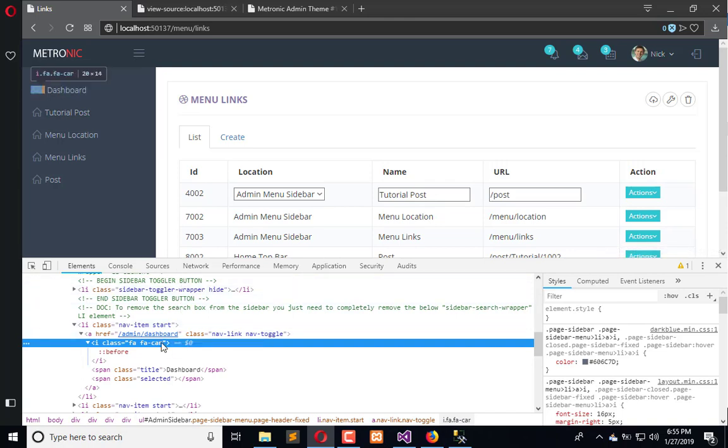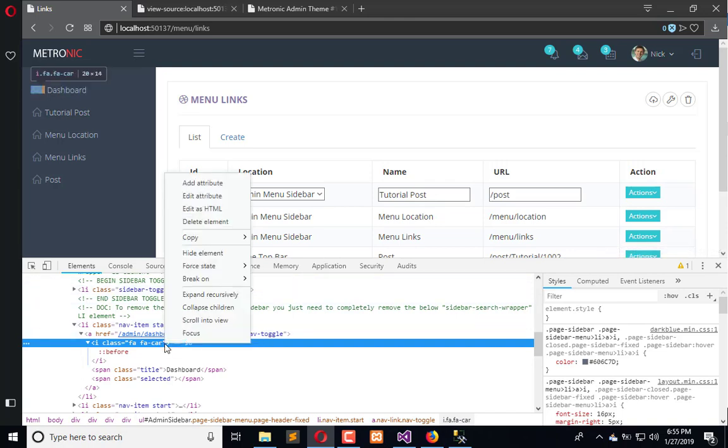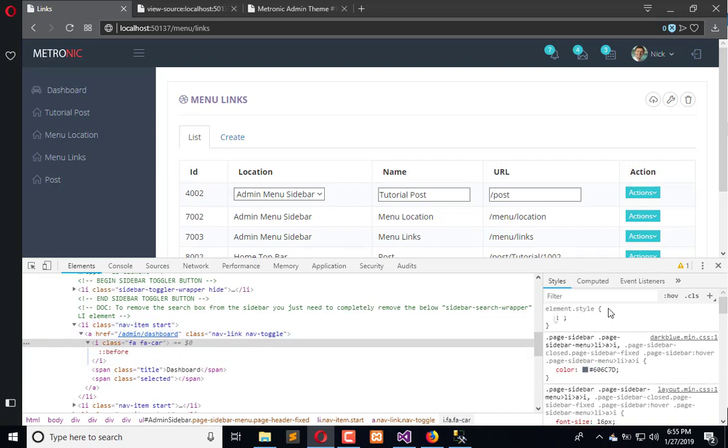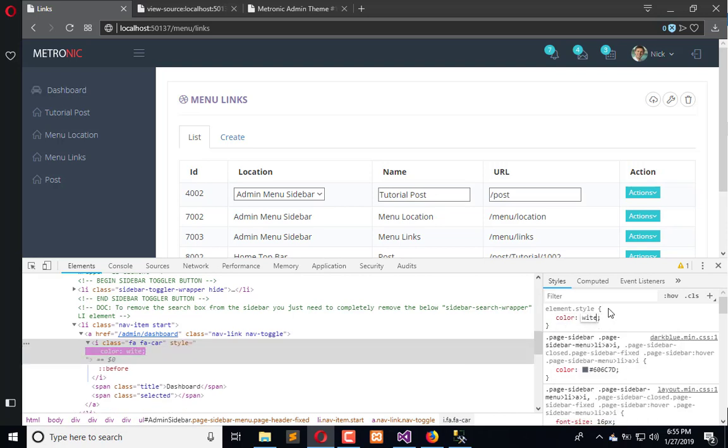I can even set their colors. I can simply use style, color, and white, and here you can see the color is changed. So we are going to make a dynamic color and dynamic icon column here.